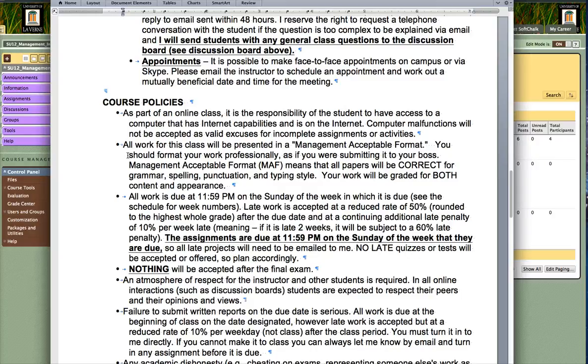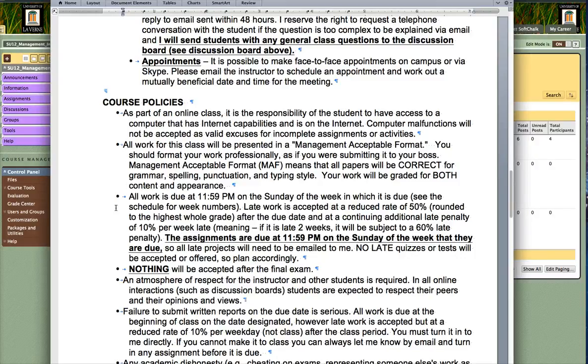Also, when you are including outside sources, I expect that you'll be citing your sources in correct APA or MLA format. It doesn't matter to me which one you use, whatever you're comfortable with, but you have to pick one and stick with it.